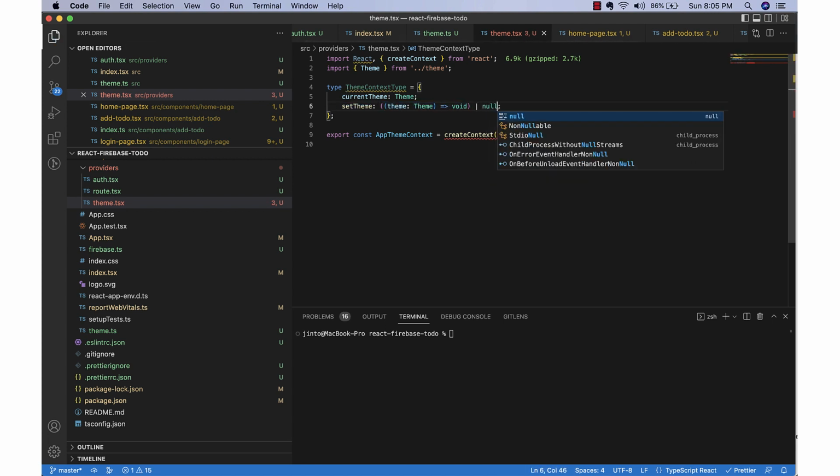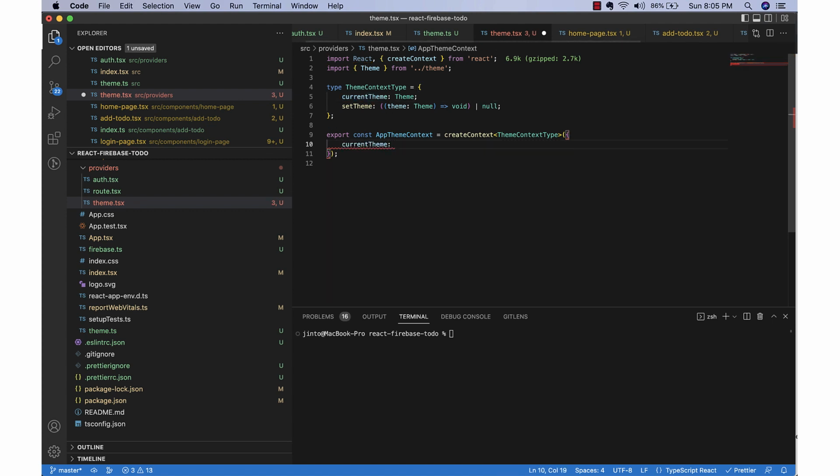I'm setting it as null also as an option so that I can set the initial value as null. By default we will set the light theme as the default one, so that it will always have a value. That's why in the type I mentioned null also.